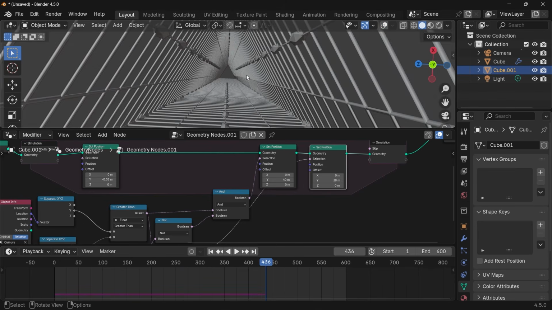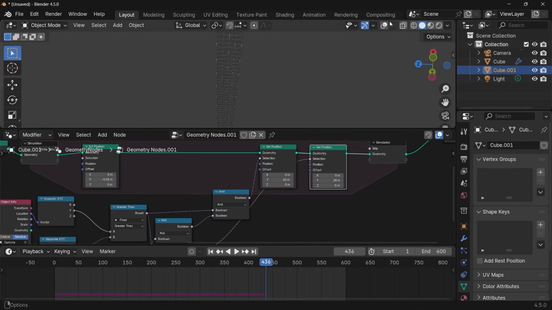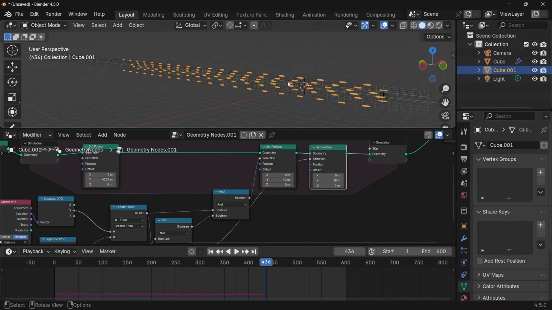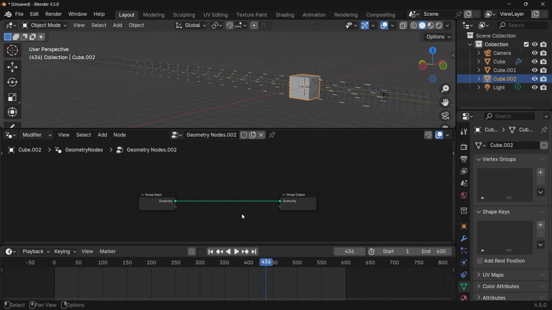Now, the next thing that I want is some sort of a triangle that's going to be present at some distance from the camera, beyond which everything's going to be clipped away. So let's do that by using another geometry node object. You could easily do this without geometry nodes, but I feel like since we've used geometry nodes for everything, I'm going to use geometry nodes for this as well. Let's press Shift A, Mesh Cube, new geometry node.